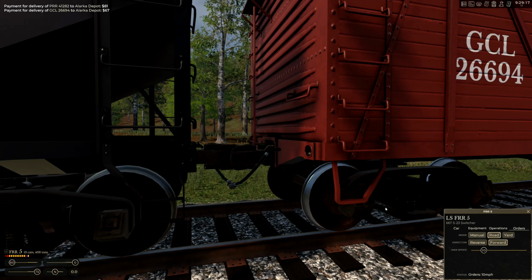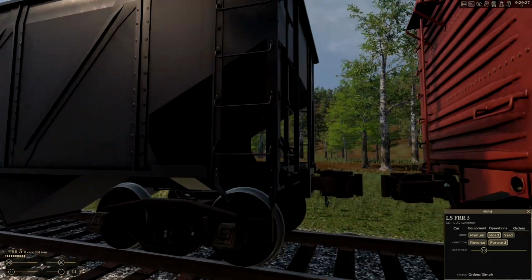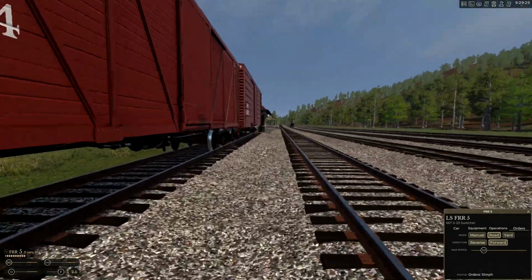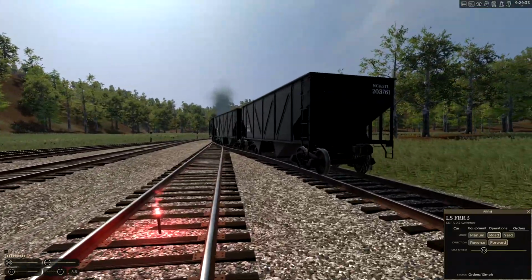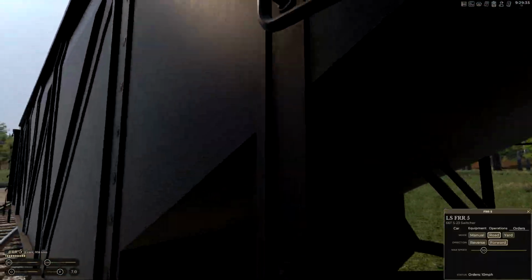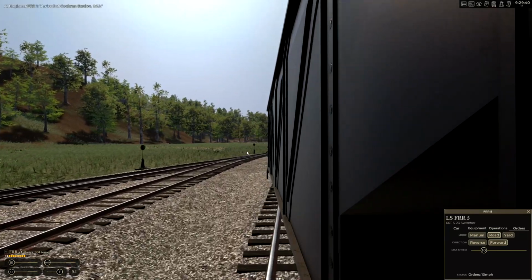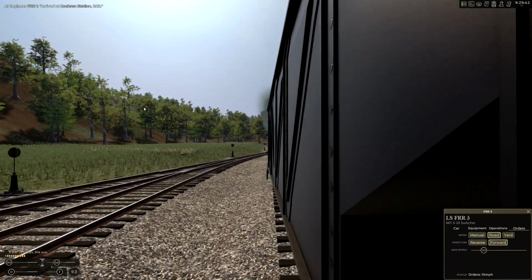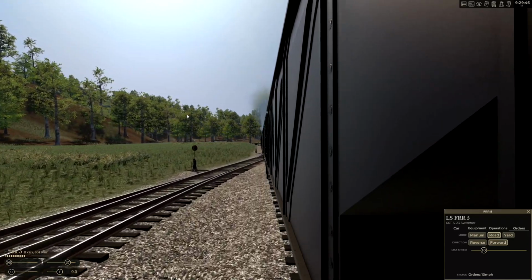All right, head on forward, sir. We get back into that bumper. Yeah, we're good. I left some wiggle room. All right, they made it to Cochrane Station. Excellent.